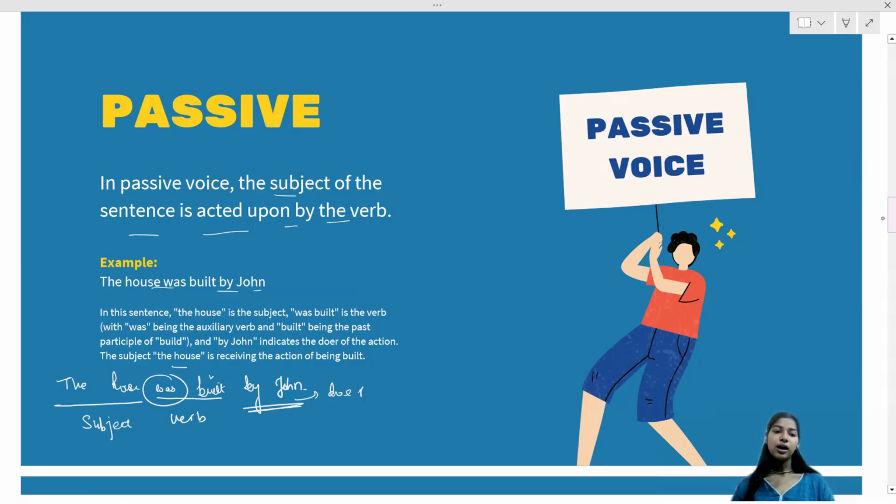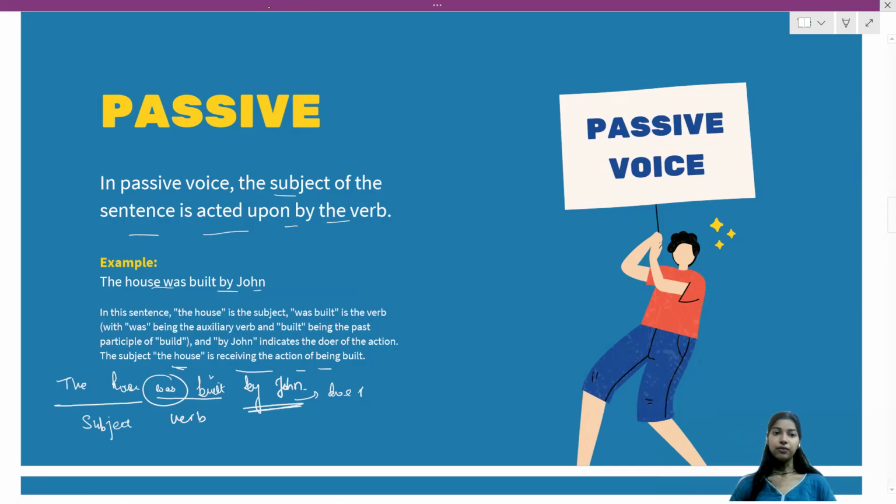The subject, the house, is receiving the action of building. Now, in the active one, all the focus was on the subject, right? But in this one, whatever was the object in the active one became the subject.